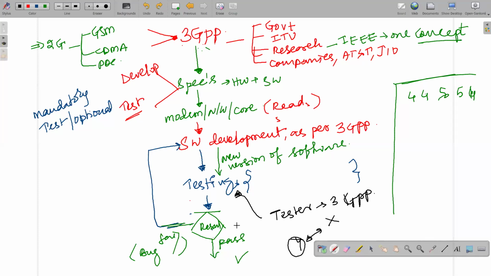If any company wanted to build any device, it takes years together, because one team tests just to pass or fail, another team checks how much time it has taken to complete that particular procedure. Some people test for their stability, then sanity. A lot of things are there. We will talk one by one.